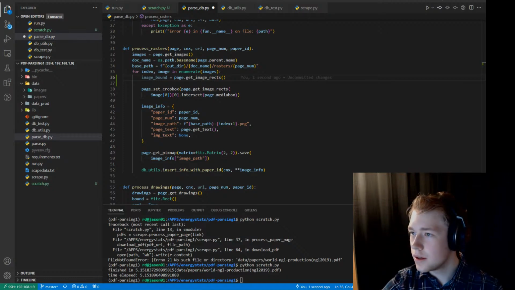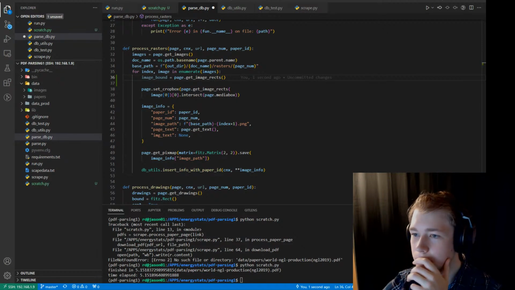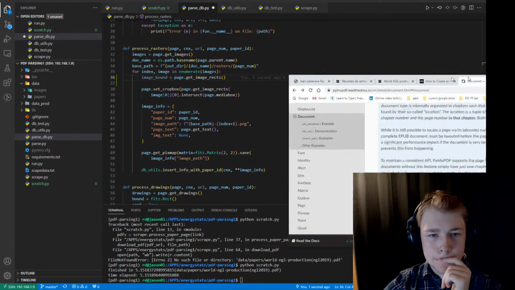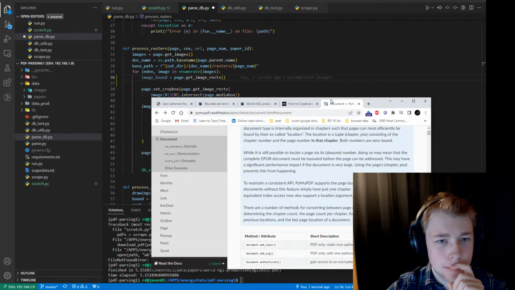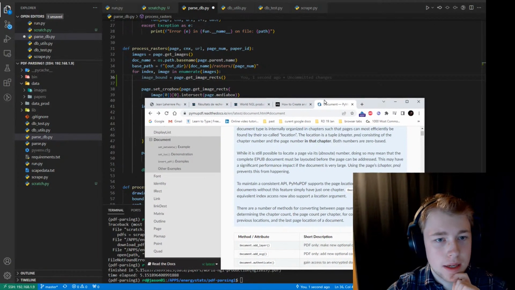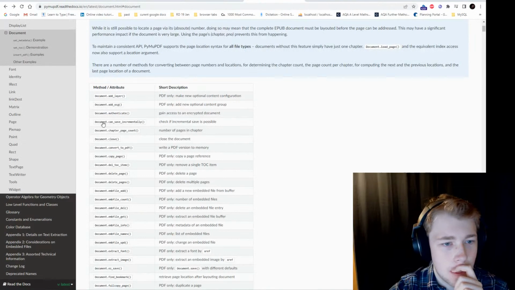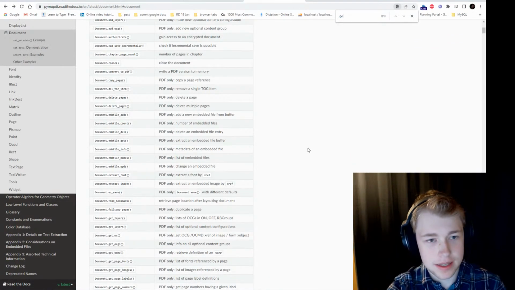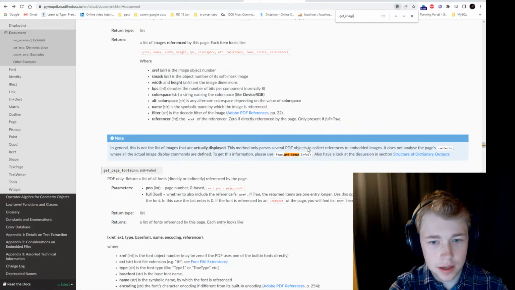So just trying to find the, okay, so in the docs, in the document, we should have get images.